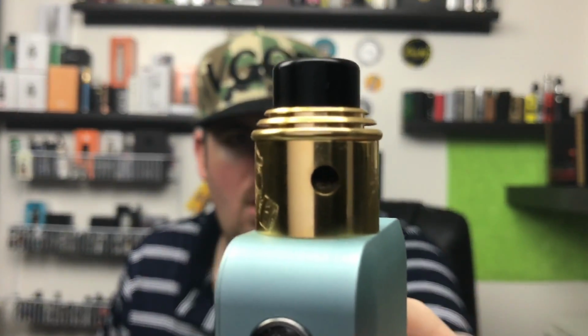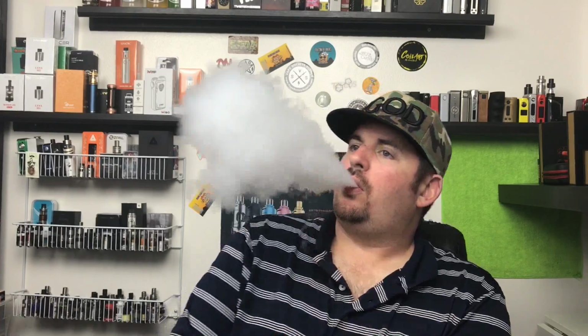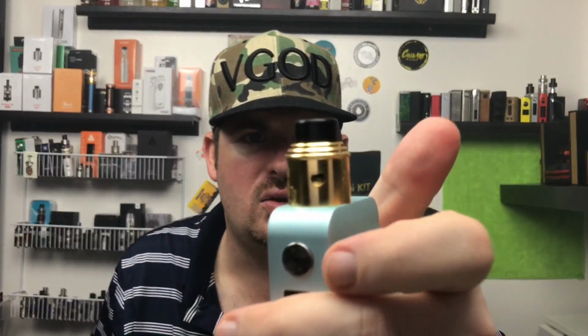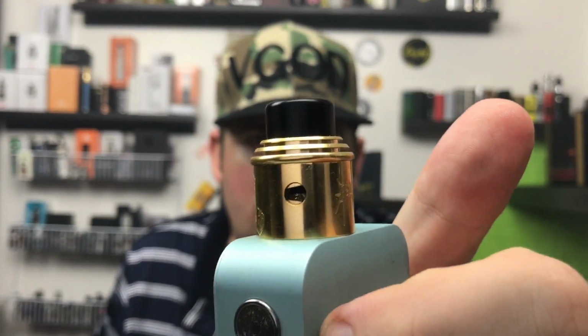Now we got the version 2. I got 26 gauge Alien James Mucklin in this one. Like I told you, 110 watts on the dot box, 300 watt. Let's have a vape on this one. Airflow all the way open. It's even got really good flavor wide open. Very surprised at the flavor that I get off of it wide open. I like it closed off just a smidge.